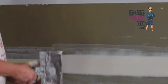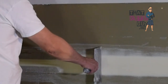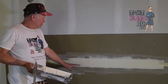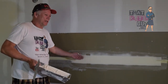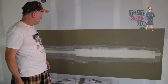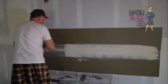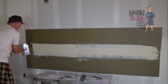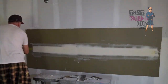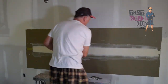If you got it perfectly flat the first time, then you can see it's not perfectly flat because my knife will take some off. If it was perfectly flat, then it would shrink too much. It would go too deep in there. You'd have more work to do the second time. So I think that basically covers recessed joint again. If we were going to leave this, we'd put that mud on there, feather it back off, and we'd call that good.